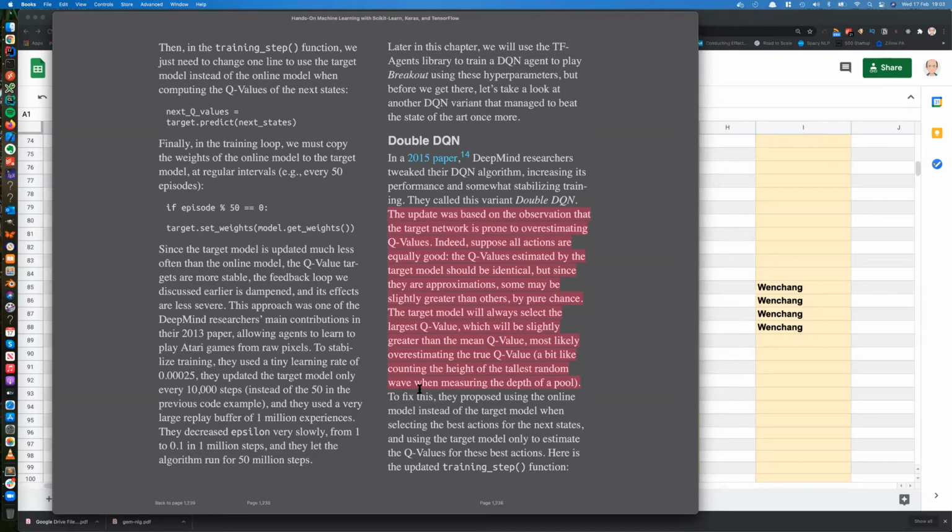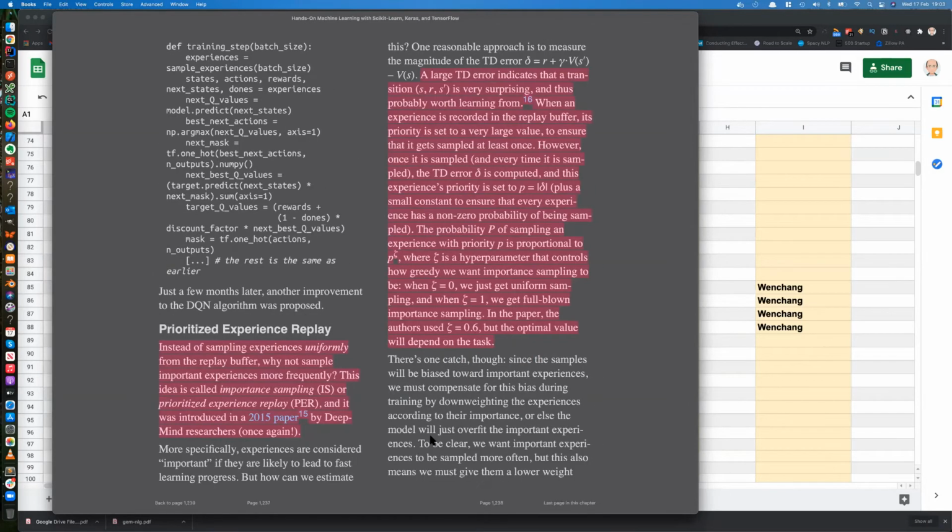Okay, so to fix this, they propose using the online model instead of the target model when selecting the best actions for the next states, and use the target model only to estimate the Q values for these best actions. Here is the updated training function. They've got a training step.